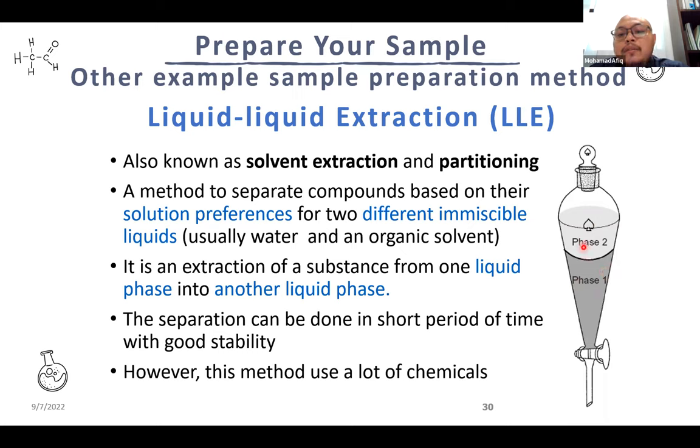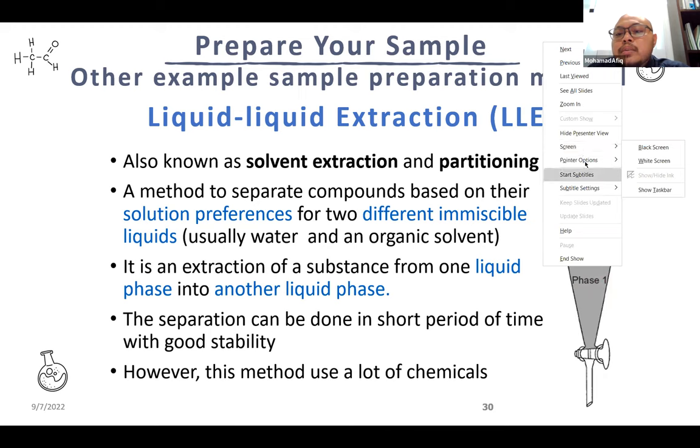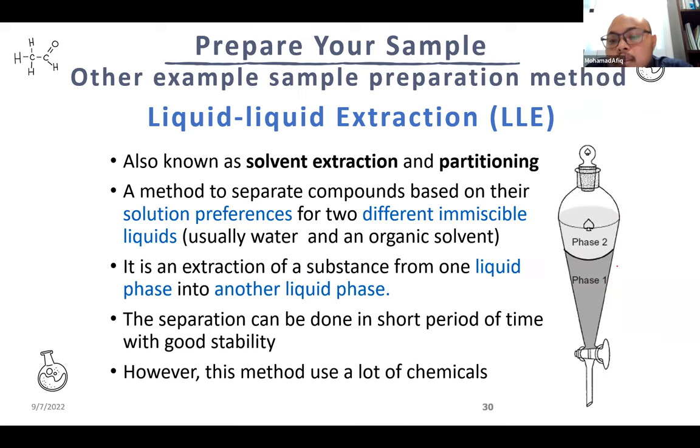So, for example, your analyte loves the hexane, the phase 2. It prefers the hexane, so it will go towards phase 2. That's how we can extract. For example, you want to pre-concentrate. Phase 1, your sample is in water or in urine. You want to pre-concentrate. So for example, your sample is 250 ml. For example, the concentration inside the water is 50 over 250 ml. So the concentration is 50/250, how much, if I'm not mistaken?